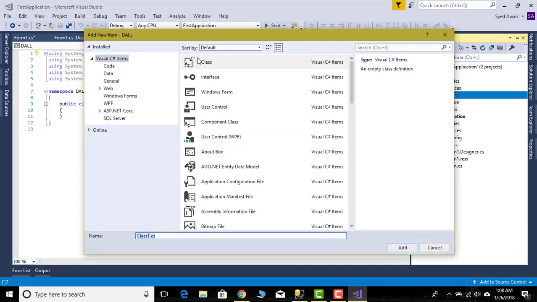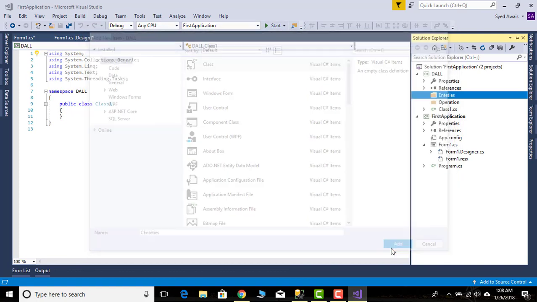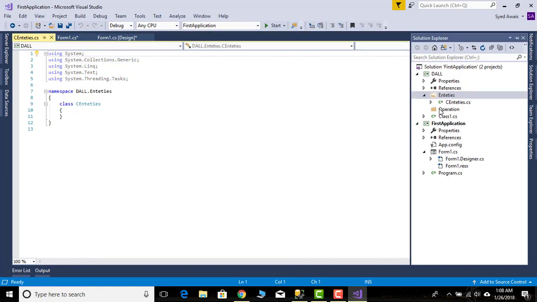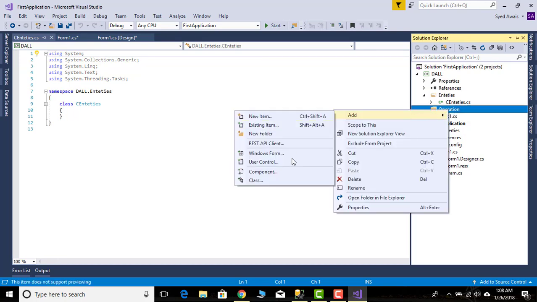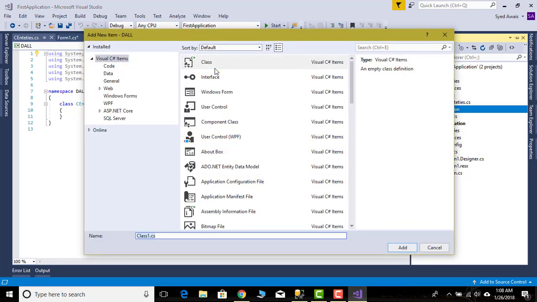We are creating it for the customer, so I'm going to name it customer entities. The second class I'm going to create for the operation, so I'll name it operations.